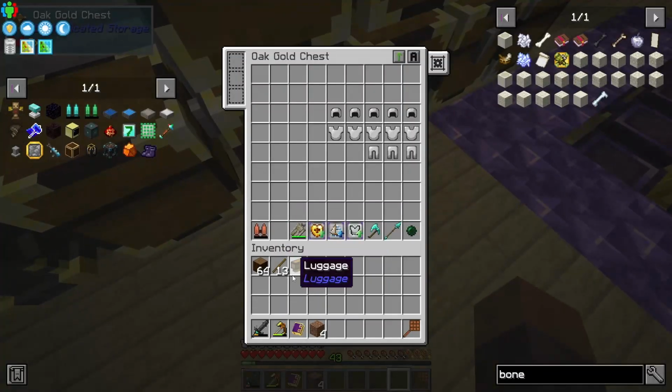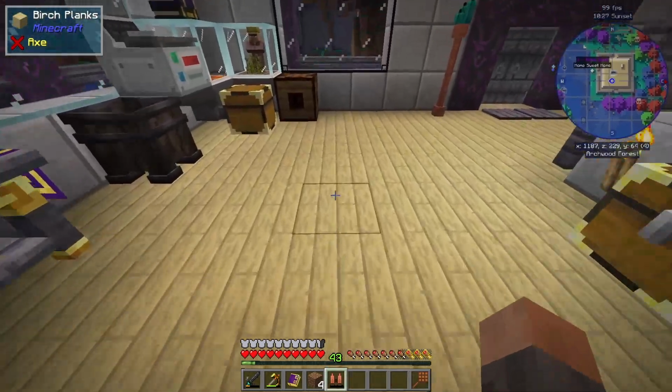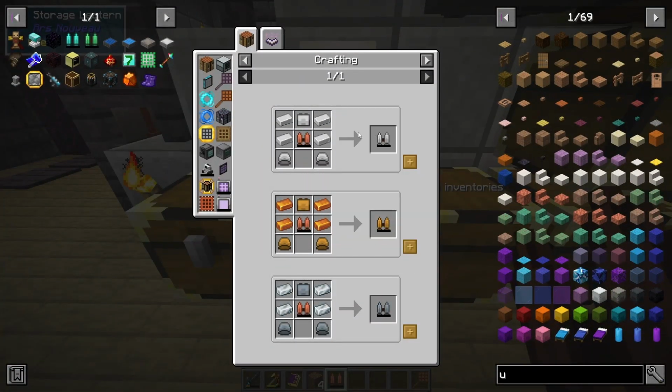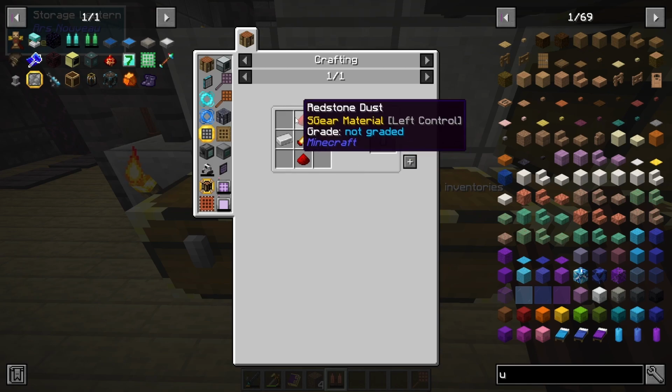Okay, what's next in the plan? The next thing to do is get the jetpack working. Very good. So make the iron jetpack. I want to make this thing. I need to make... Well, how many of those do I need?